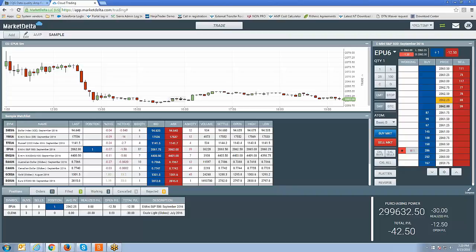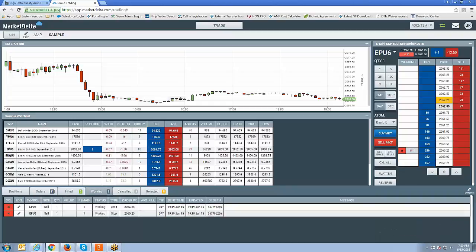But you can see here the position is open for the September mini S&P. We have a long contract from 2062.25, and then you can see your 2 working orders that are basically the bracket order we just created. There's your sell limit, there's your sell stop, and in previous videos I've shown you how to edit the orders if you need to make changes. As long as you modify the existing working order, that does not compromise the OCO.